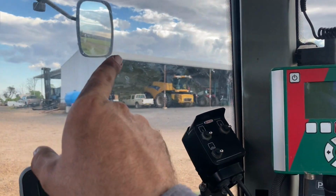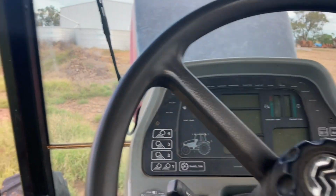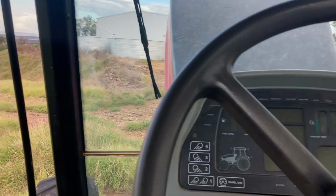Might have to go back over to the JX and finish that off while we're still waiting for it to dry out.